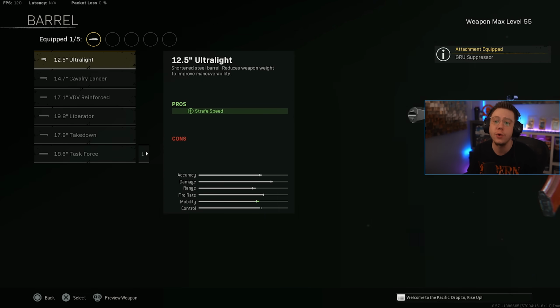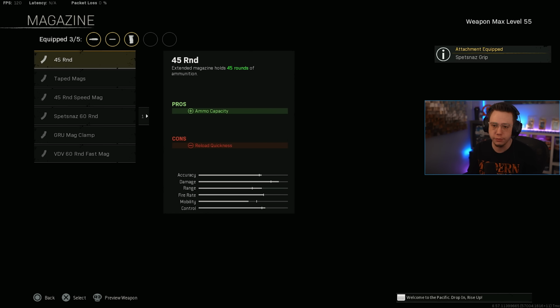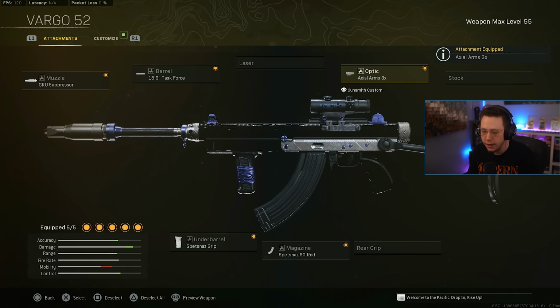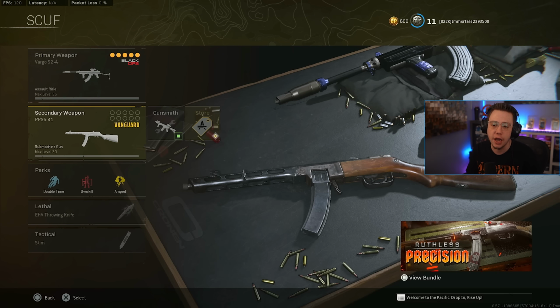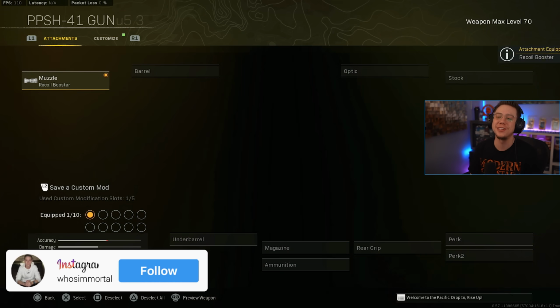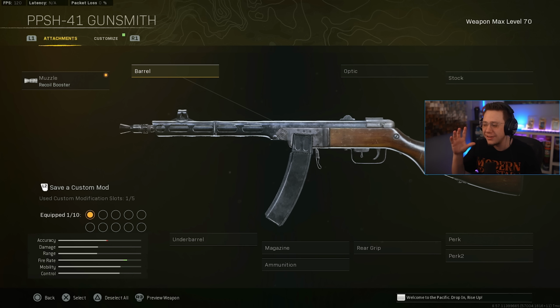Vargo, just like all the other Cold War rifles, is going to be very boring. Spetsnaz grip, Task Force, Cruise suppressor, 45 or 60 round mag, and the 3 times optic. Woohoo, very unique class setup. For the PPSh, I'm loving the hipfire build just so much, man. It's so much fun to use, whether you're on keys or controller. It's so unique versus all these other sub setups, and that's what I love about it.